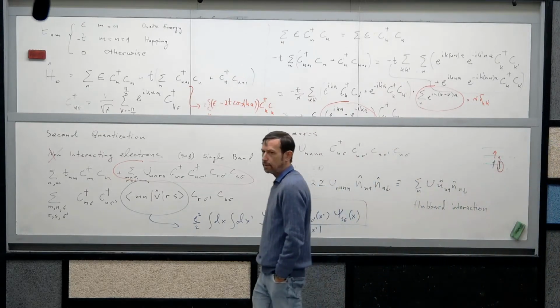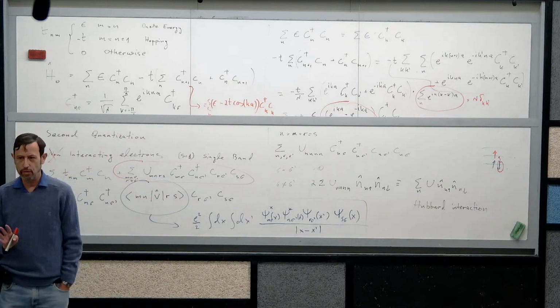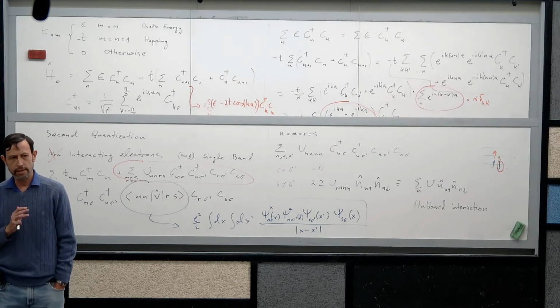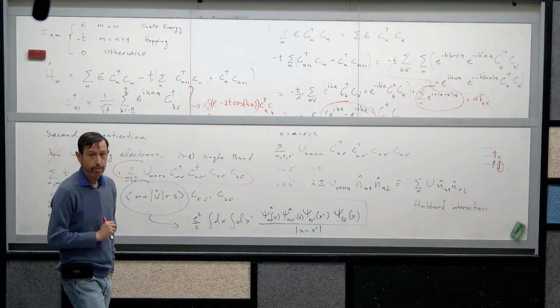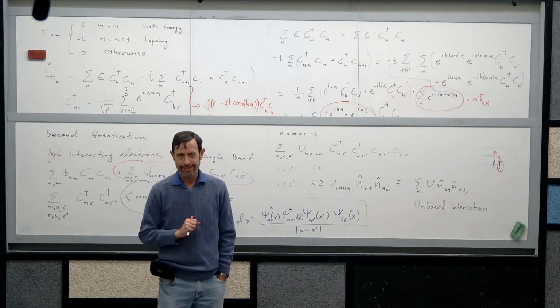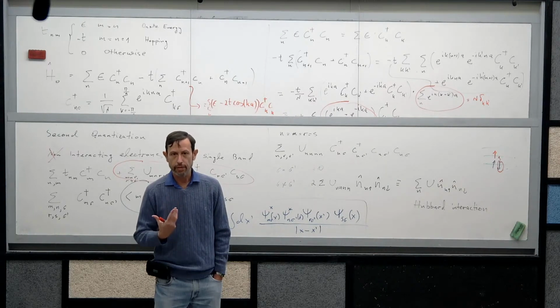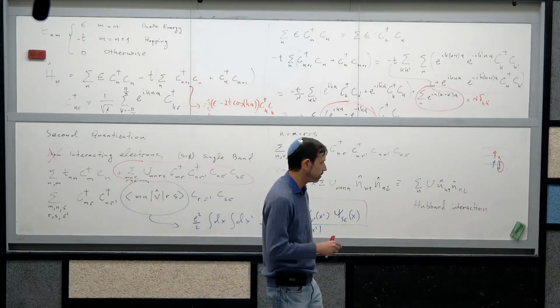Okay, the Hubbard model is like the bread and butter of interacting systems. As ridiculously simple as it looks, it's not solvable analytically. It makes life very complicated. In 1D you can still do something with it.